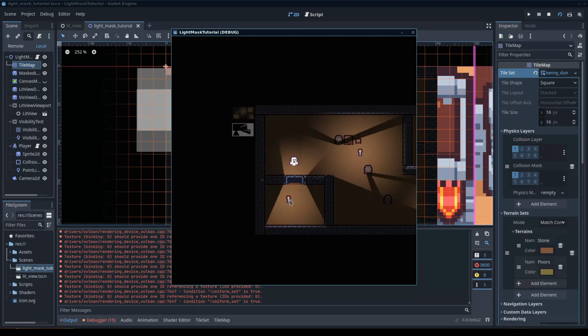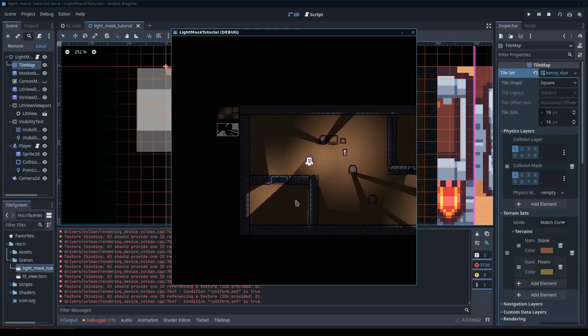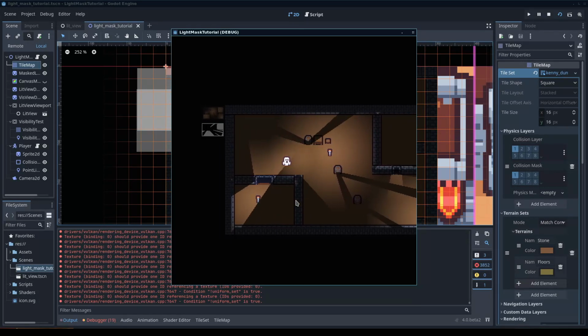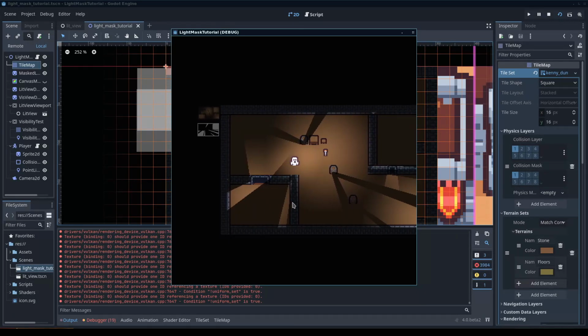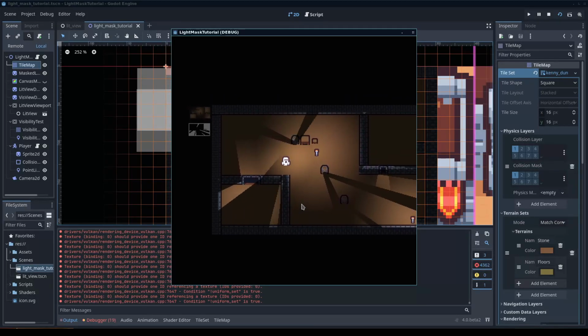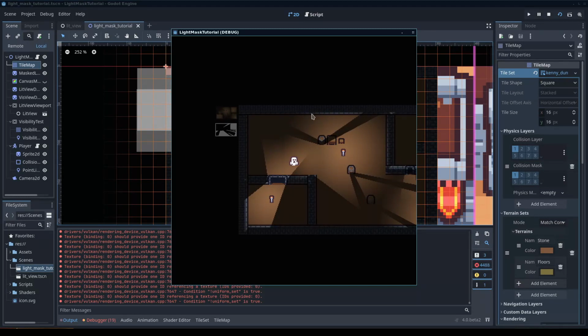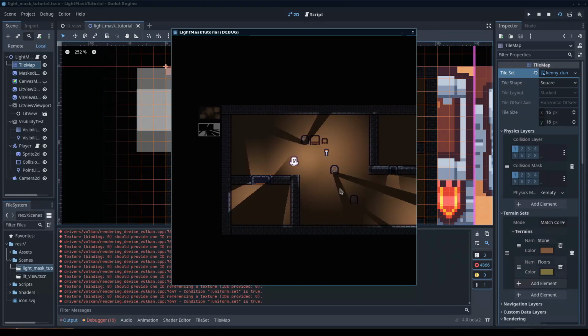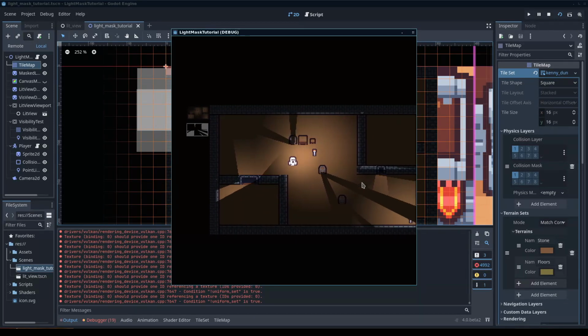The torches are actually only on the lit layer, so you'll notice they disappear as you go around. This is just an artifact with how I set up the occlusion on the tile maps. It's not a bug in the engine. I set the occlusion layers up so you can see part of the tile there. For the barrels, you can notice the shadow that stays the same here is the shadow cast from the light, and then this is just the visibility.